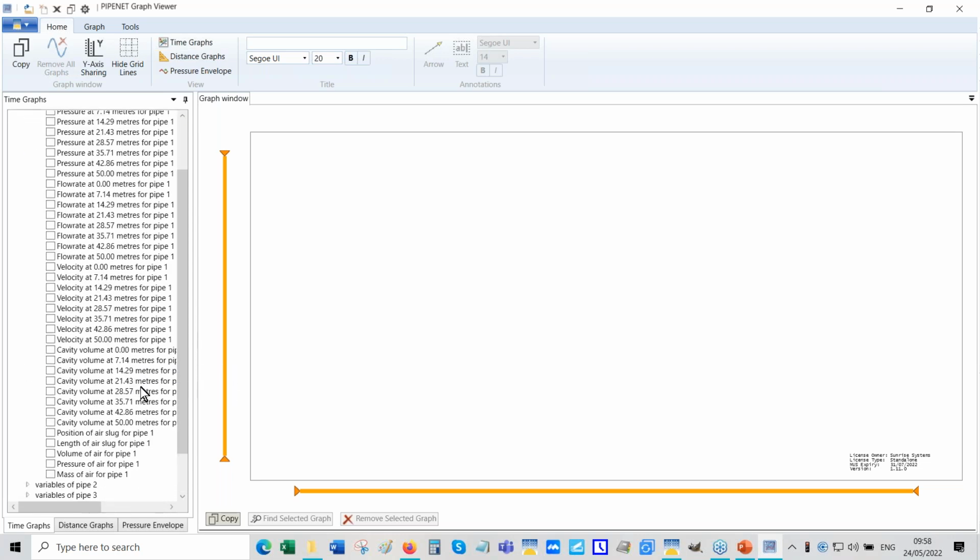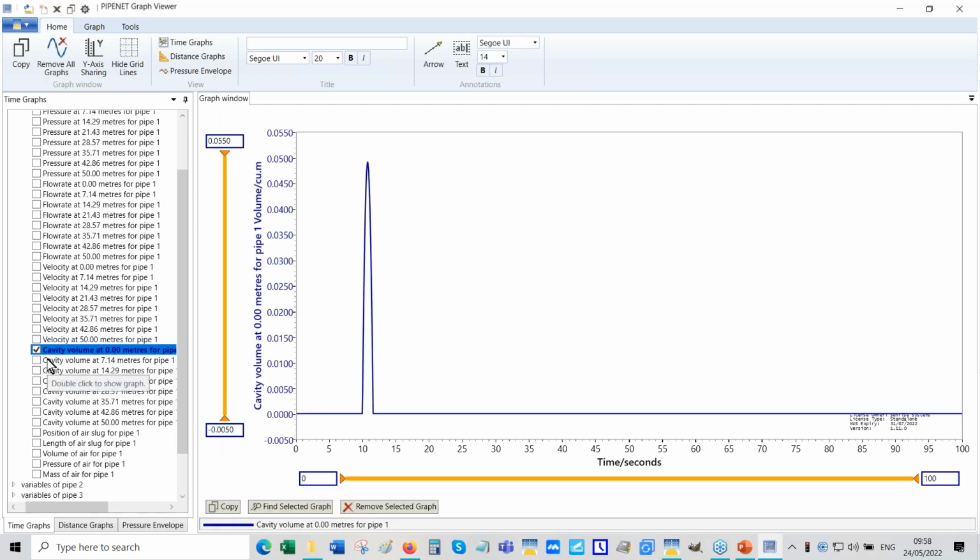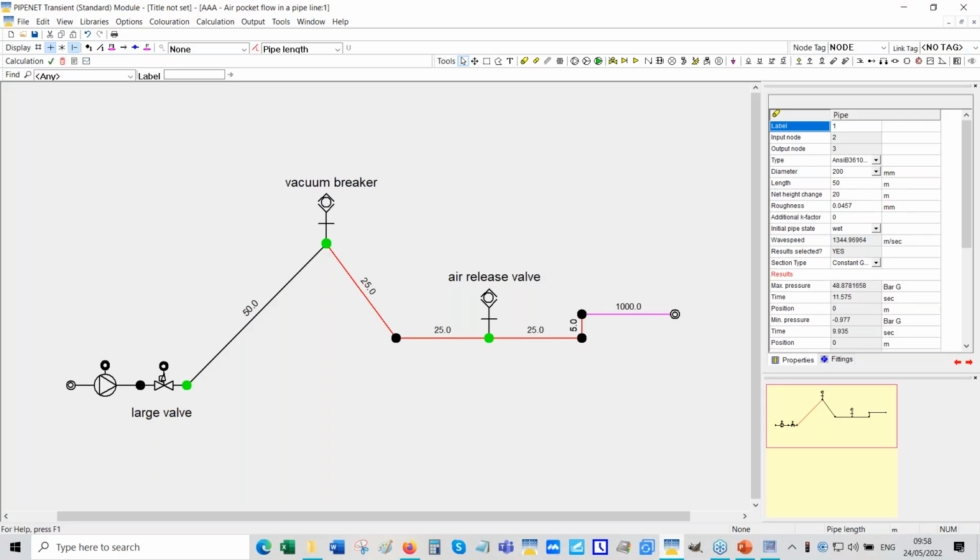Let's look at the cavity, it should be at the inlet. Okay, these are the different grids. A pipe is subdivided into grids. And so this is a cavity volume in each of the grids. Wow, look. See, the first thing that happens is exactly what my intuition tells me, that I'm going to get a cavity here.